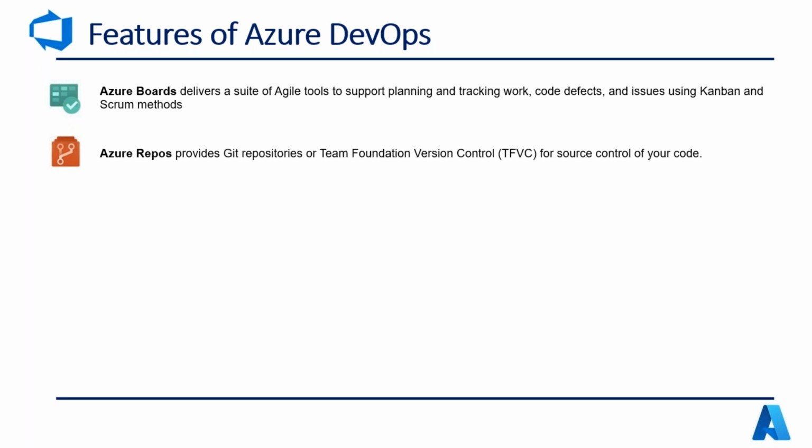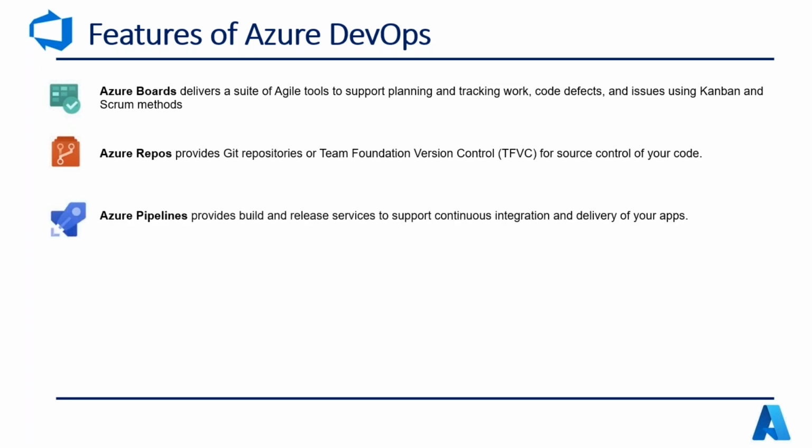So what do we do? We both push our code to the Azure repo. Then what do we do? We need a tool to build and get the executable. That is where Azure Pipelines come in. So what do pipelines do? Pipelines take the code and build it with the other code. So they build it as a project, and they build it as a branch. We'll see what these things are.